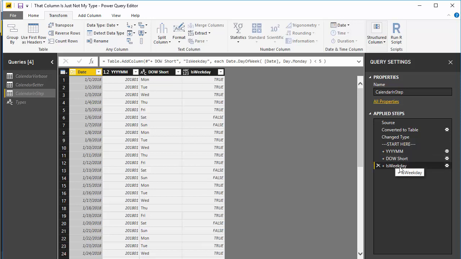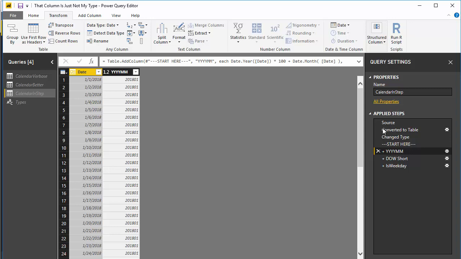Now I add my last column. And here it is, same kind of deal. Everything between the each and the last closing parenthesis is the formula. So what I'll do is come to the last parenthesis, right before it I'll add a comma, and I'll do a type logical. And just like that, I've defined the type for all three of these columns, and I don't have any extra steps dealing with it. So my code is just much easier to read, and everything related to this column shows up in this one single step, which I think is much, much cleaner. There is one gotcha here.